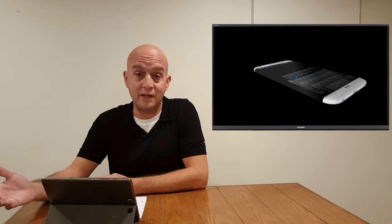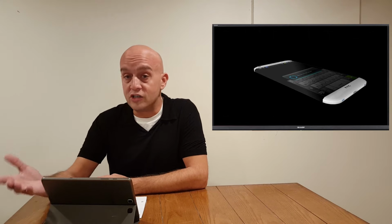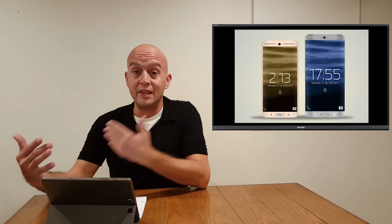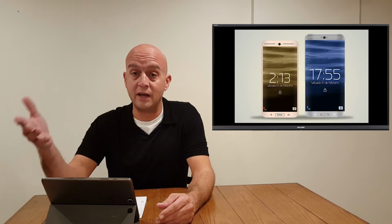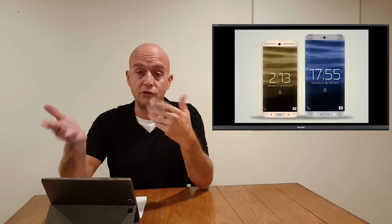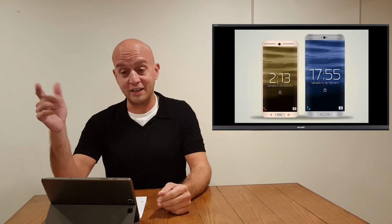Well, with this one, of course, HTC is sticking with the metal body, as that's what the rumors are saying. It's going to be a 5.5-inch display. Sounds right. I guess it could be just a larger version of maybe a 5.1-inch display, I've also heard. So HTC could just be another smartphone company, just like Samsung, just like Apple, coming out with a phone in two sizes. So HTC Ocean and HTC Ocean Plus. That's what we'll say right now.